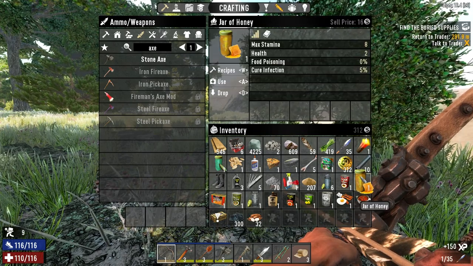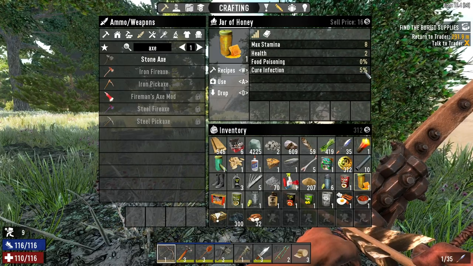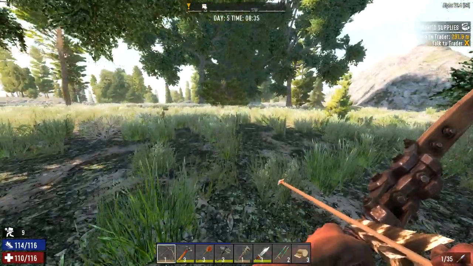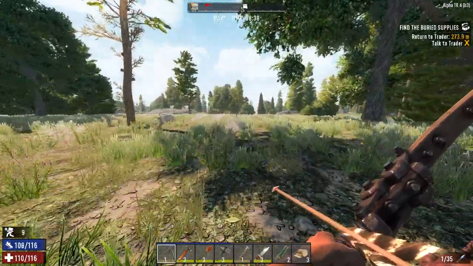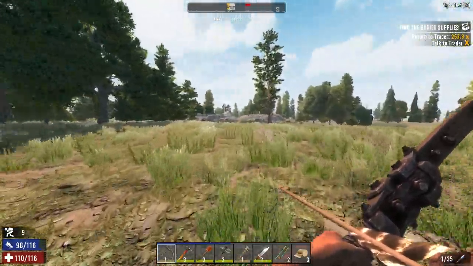And looks like a bit of honey too, which is cool. Oh, only 5% cure infection. Okay, a lot worse than I thought. But we can accumulate that. That's not so bad. And yeah, people always recommend I search trunks and all that stuff to find some honey in it, but a lot of the trunks aren't lootable. Very few of them actually are. You typically find that kind of stuff out in the winter biomes, as far as I know.